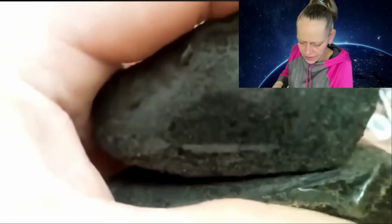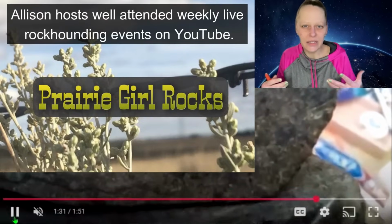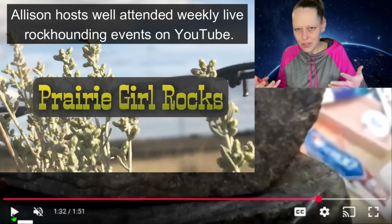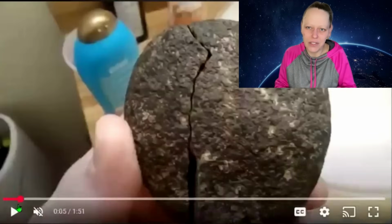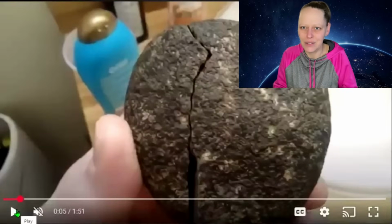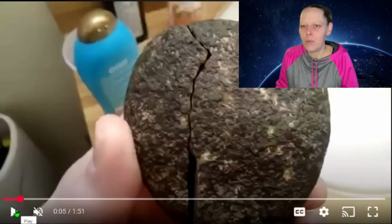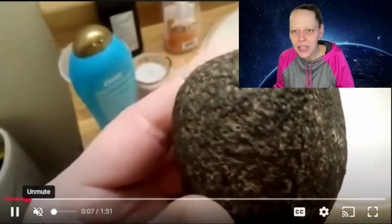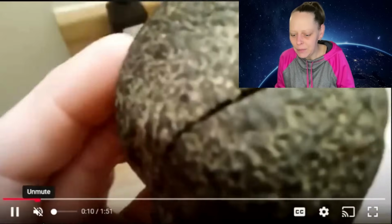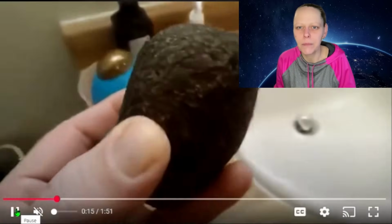I've got a few things to say. I don't see any external features that really ring alarm bells to me that say this is a meteorite. There's no fusion crust, no regmaglypts. It's kind of got an especially round shape that I don't love as far as it being a meteorite. Kind of looks like, I hate to take the words from Pat, but kind of like a river rounded cobble. Weather rounded cobble even. It just doesn't quite have the right external features for me. And the magnetic attraction is bothering me just a bit as well, and hopefully somebody can talk more about that.